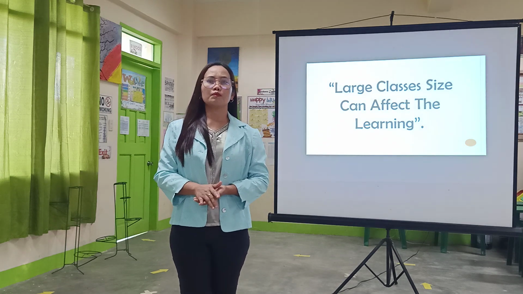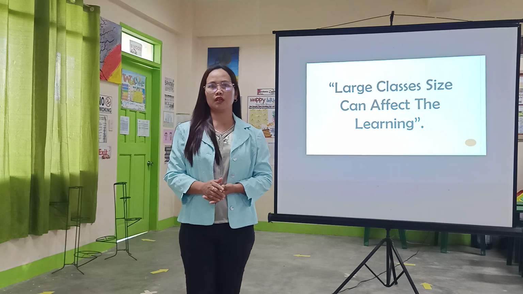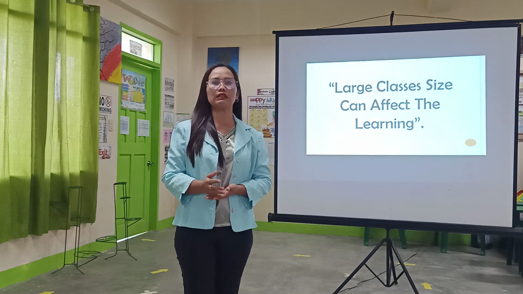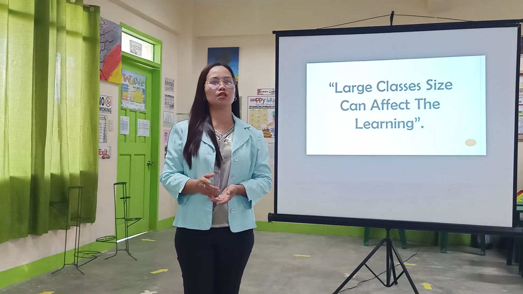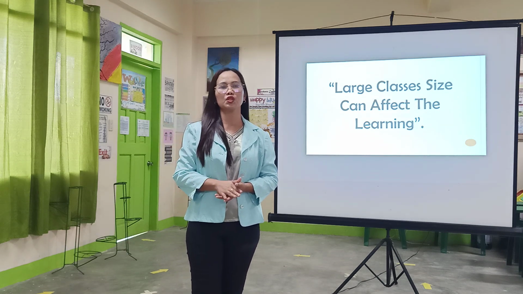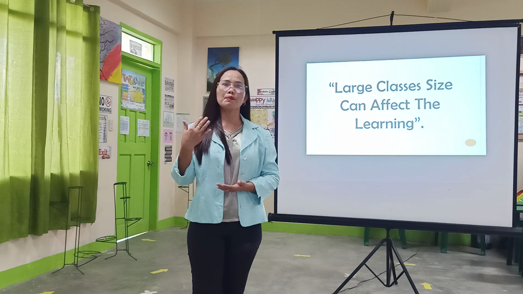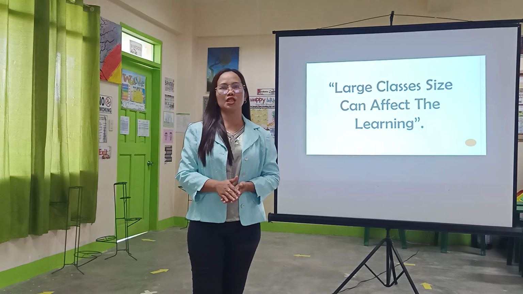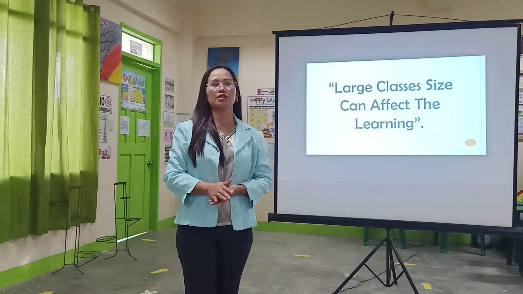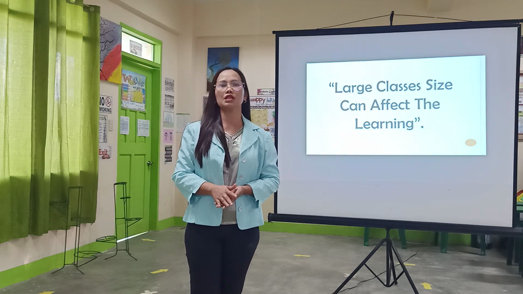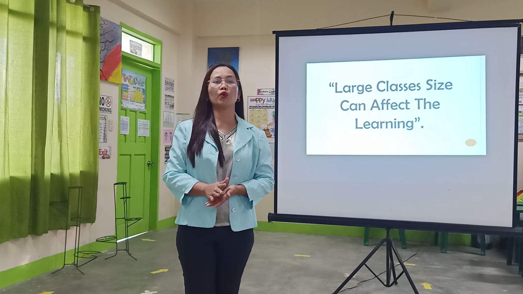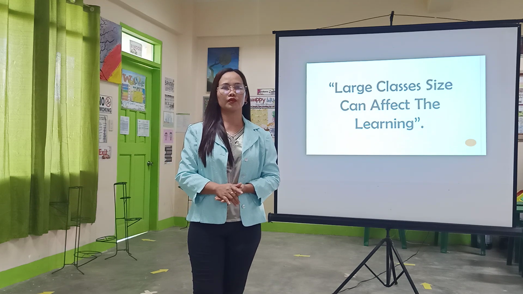The reason why I chose this topic is that I want to share my experience on how to handle a large class of between 60 to 75 students. In my past experience, I handled the academic strand, which is the GAS, General Academic Strand, the HUMSS, Humanities and Social Sciences, and the TVL strand, Technical Vocational Livelihood.